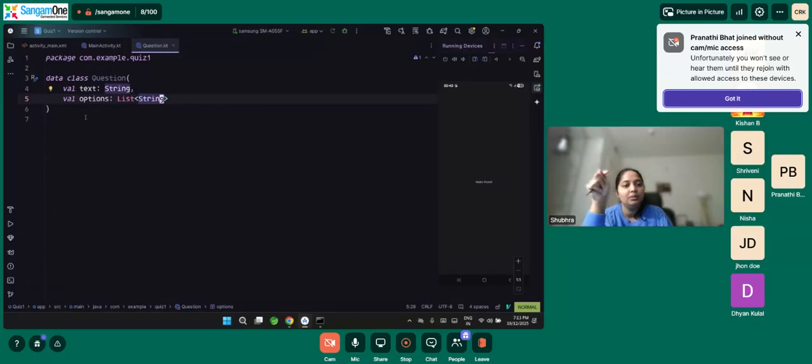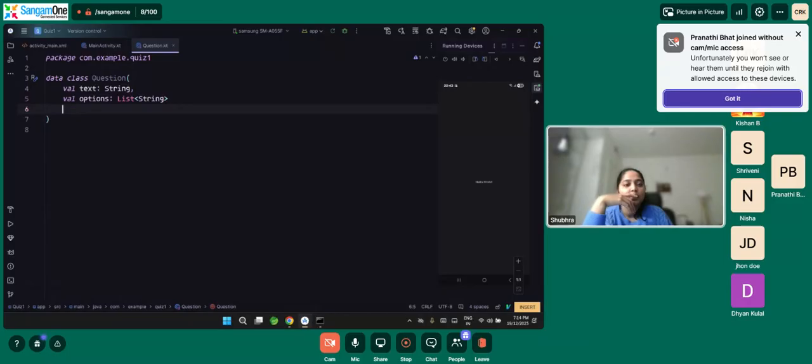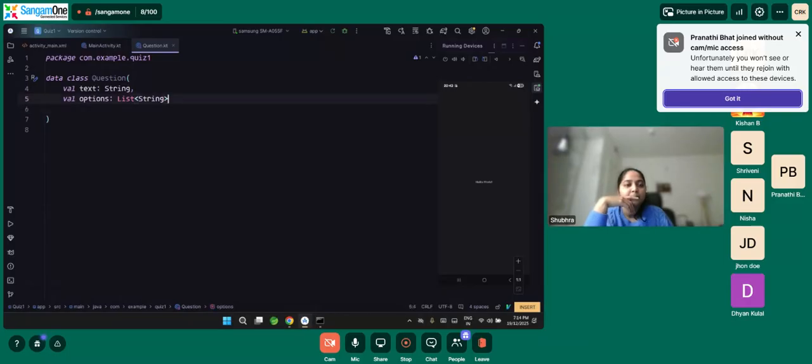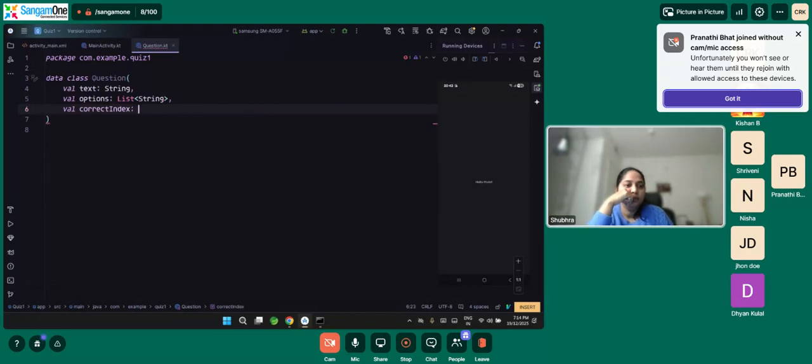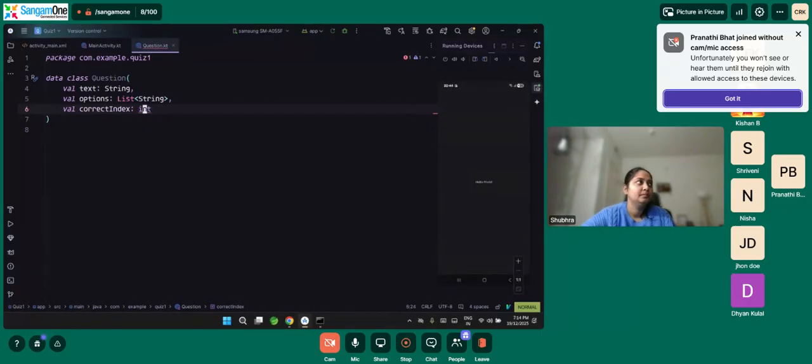Add a comma and go to the next line. Val correctIndex, colon Int, capital I. So we are using the wrapper classes.